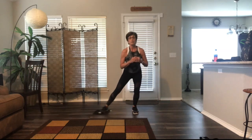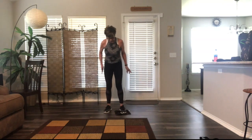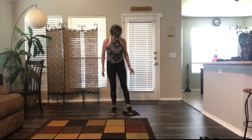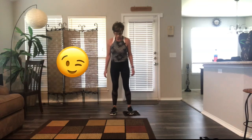And at the little hand, there's one, two, kind of go up as you're coming back in, seven, 10, 11, 12, 13, 14, 15. Yeah, it's working my inner thighs, but I also feel it in my hip. So, nice good stretch on my hip. I like any kind of hip exercise. All right, ready?